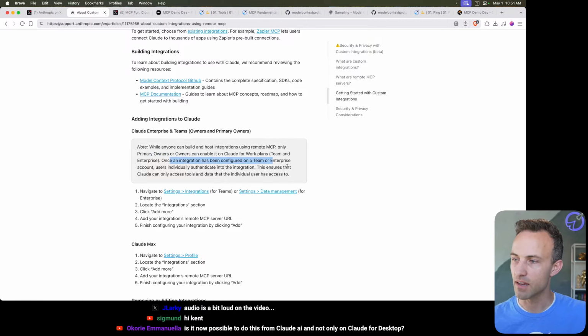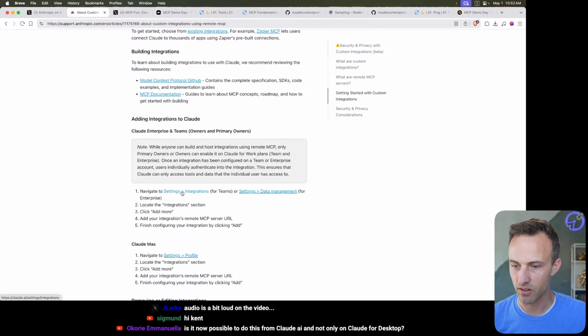Well, that makes sense that they would want to, especially early days, really limit what servers people can use. You don't want them installing a random server that takes all of your access keys and stuff. Yeah, very good. That makes tons of sense.